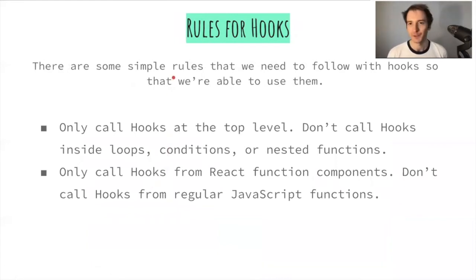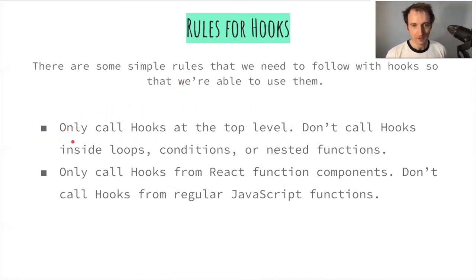Okay, so there are a few rules that we need to bear in mind for hooks. Simple rules that, just based on how they were made, we need to follow at all times. And if we try to break these rules, React will suddenly break the application. So you'll pretty quickly realize that something went wrong, and it will tell you with a helpful error message what happened.